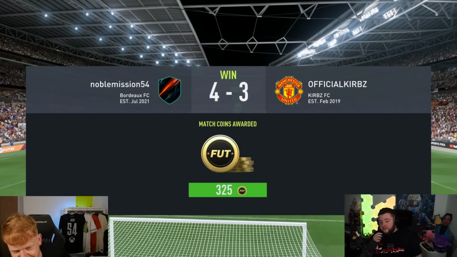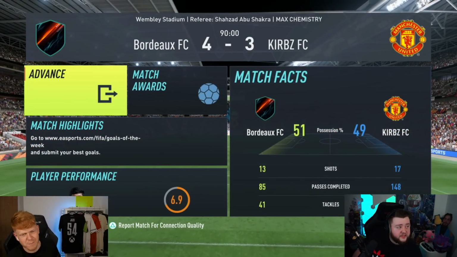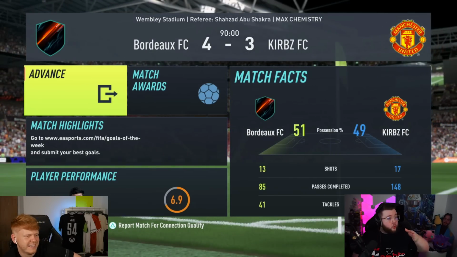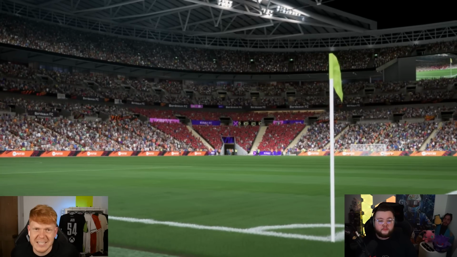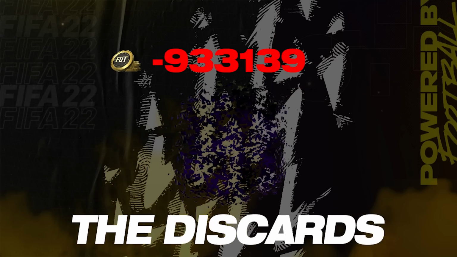Yeah, that formation, mate, that you had is a joke. 4-2-4, mate. It's a very nice formation, I've got to say. It's very defensive. It's decent, yeah. Mate, my team felt so open. You literally, honestly, you could do one ball and that's it. It just cuts through my team. Yeah, it's insane. Absolutely insane. But it's a discard apiece, ladies and gentlemen. Let's dive in to the discards.